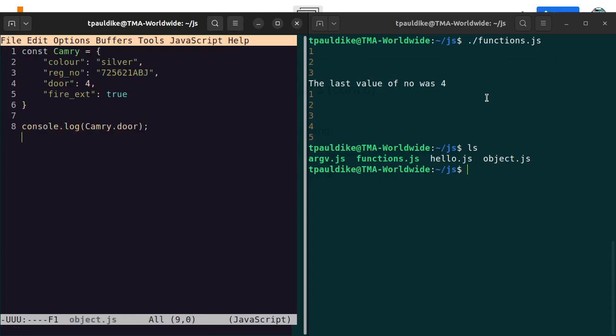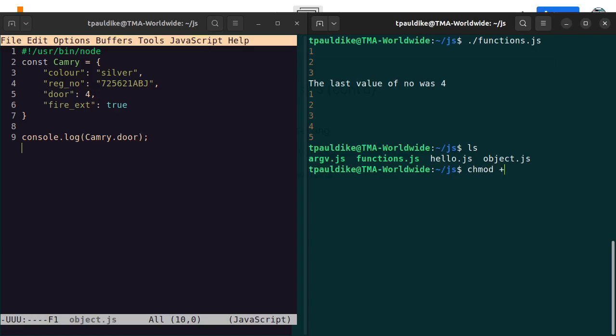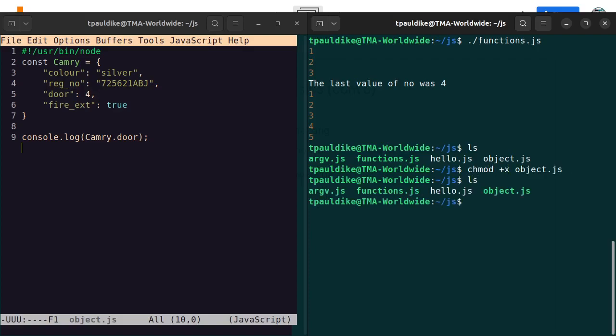Having done that, I'm going to run this command to make this file executable. Alright, it's green colored now. Now let's run it. It tells us that our car has 4 doors.